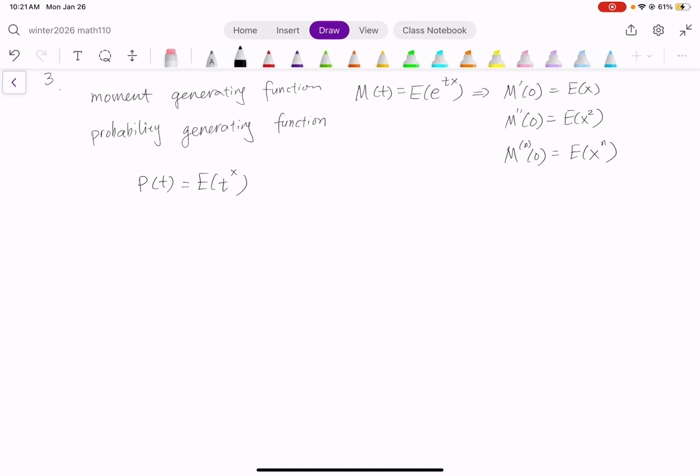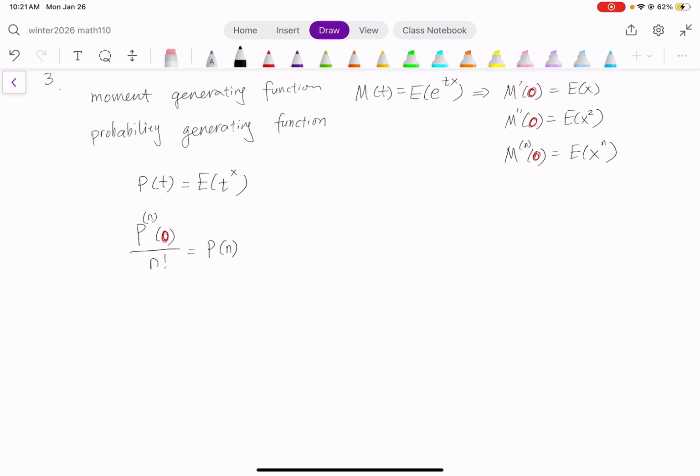The way to use this is to take a derivative, n times, and plug in 0, and divide by n factorial, and you will actually get the probability of n. That is, what is the probability of 1 happening, of 2 happening, of 3 happening? What is the probability of 1, the probability of 2 and 3, etc.? This is the case when you plug in 0, and it's very similar to the moment generating function.